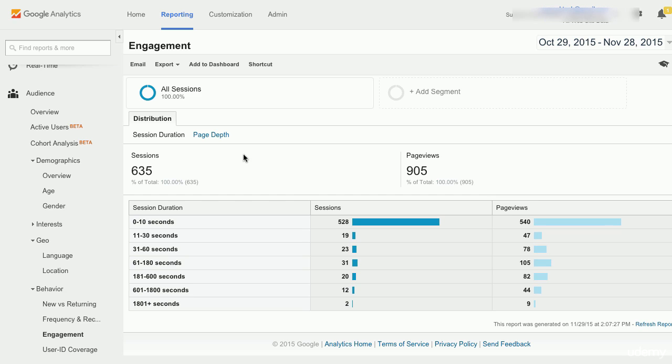So we can use segments to filter out traffic from Germany, or only allow English-speaking traffic data so we can get a better idea of how our content is faring with folks who can understand it. Do our session durations go up? Do we increase the number of people who view multiple pages?